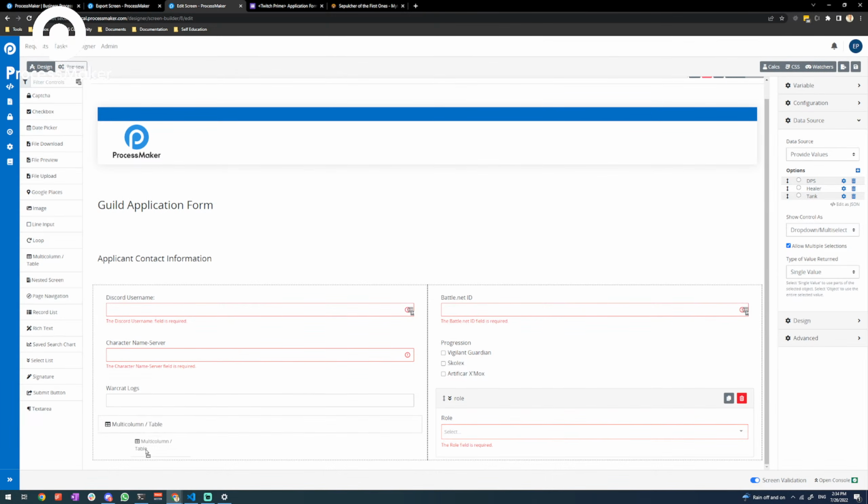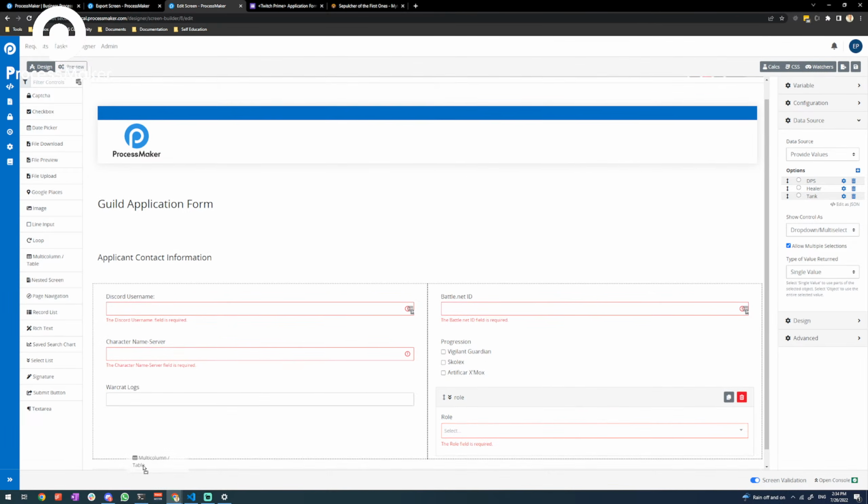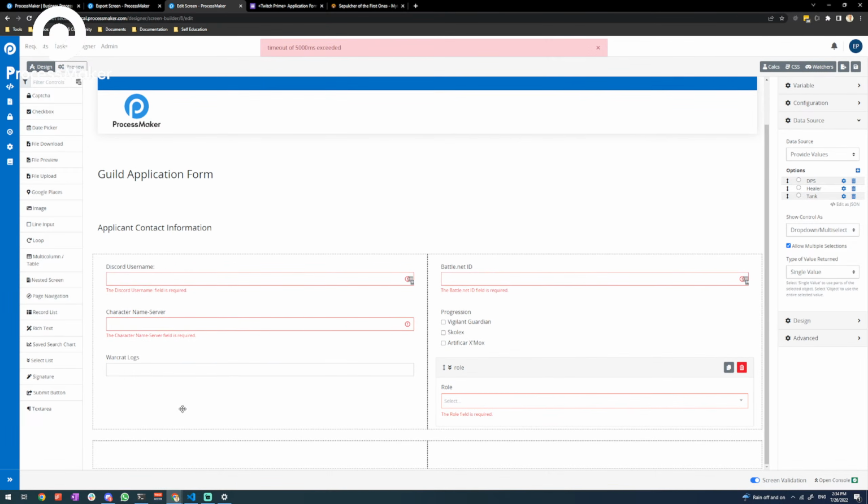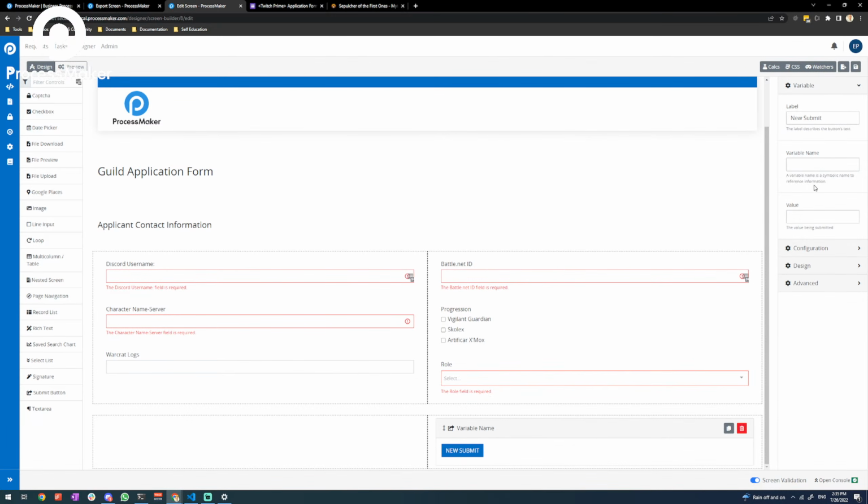So I'm going to create a new multi-column label layout just because I want this for the buttons. So we're going to create some buttons. I am so bad. My eyesight is killing me right now. Submit button. There we go. It's pretty cool because we actually only need 1 right now, right? Because he's just submitting it. So we're going to call this just submit application. And the variable is submit. The value is true. Let's just say that it's been submitted.